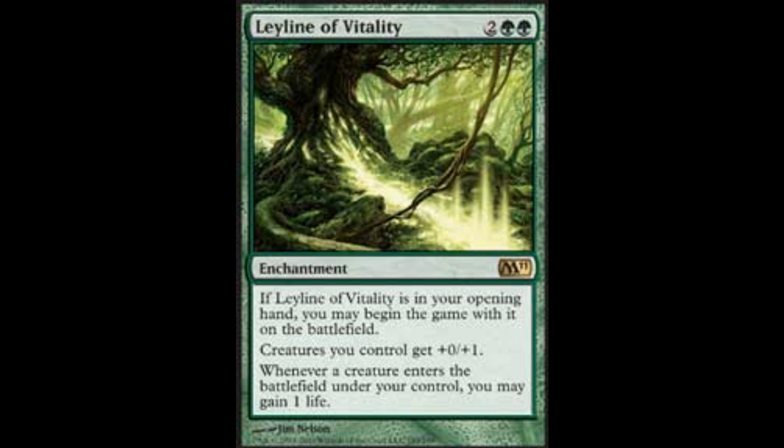And finally, there are 4 Leyline of Vitality to give +0/+1 to your creatures, and to gain you 1 life for every creature which enters the battlefield under your control, thereby making it a must against aggro decks.